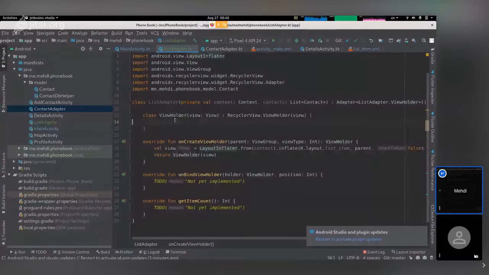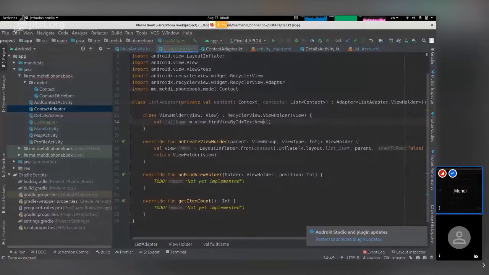And once I have the view inside my view holder, I have several items here. For example, val fullName, and I find its information from this view. I say view.findViewById.